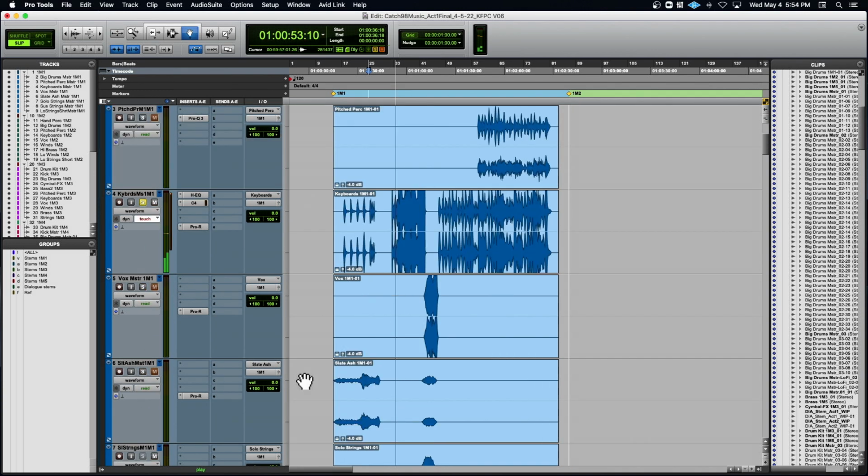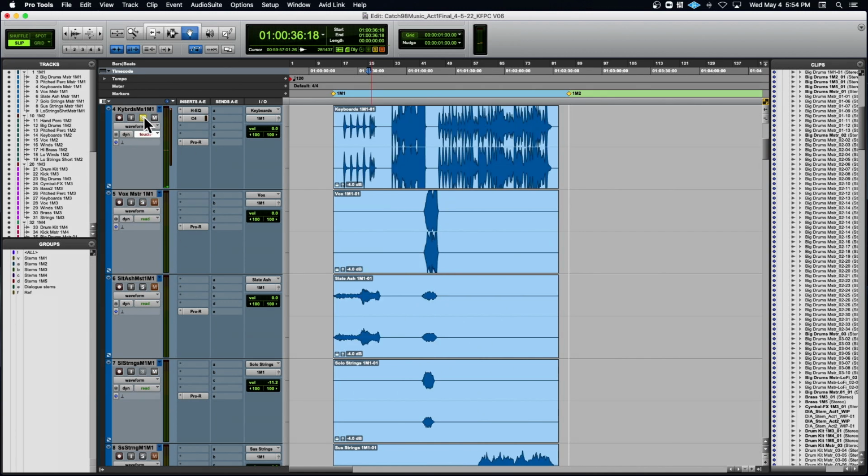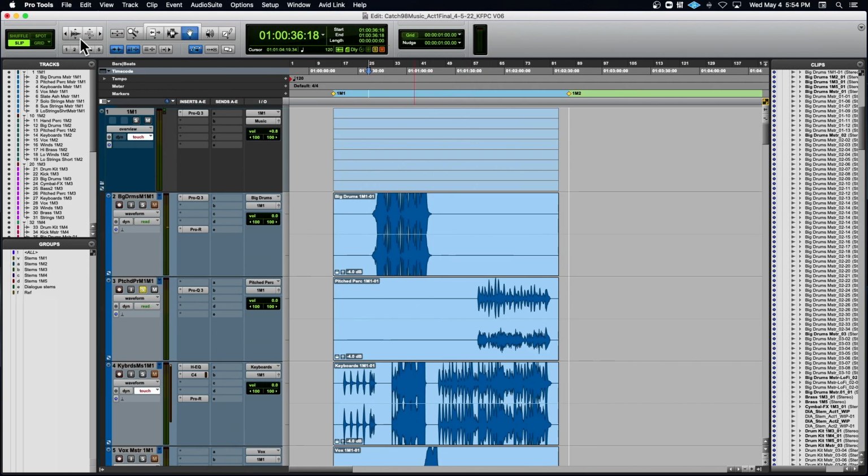And that's just my keyboards. This is pitched percussion, which is over here. Right, so that's celeste and harp. So I made groups, so I don't have those instruments separate. I've got them on one track, and I don't need to have them separate. I'm happy, that's fine. I'm trusting that I did a good job with the mix, which comes from experience. If I need to adjust those, I can always go back to the original session and separate them out and work on it. So I've got a diary where I've kept, and I've talked about that, making different versions as you're working and how important that is.